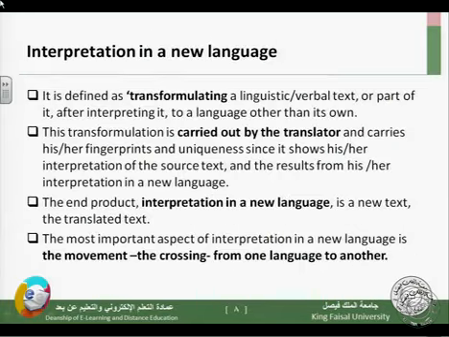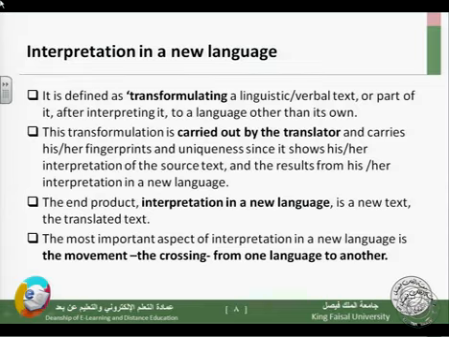Now, stage number 3. Now, after you have edited the text and you interpreted the text, you move into another stage, which is called the interpretation in a new language. So you need to put your interpretation in a new language, really. And what is interpretation in a new language?